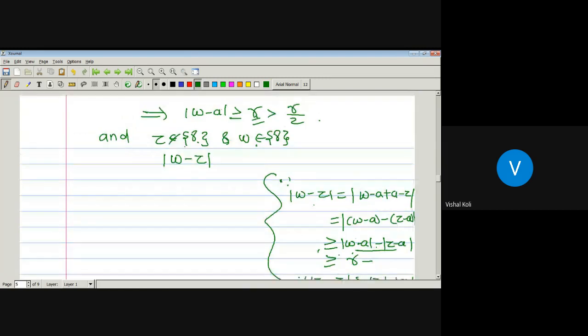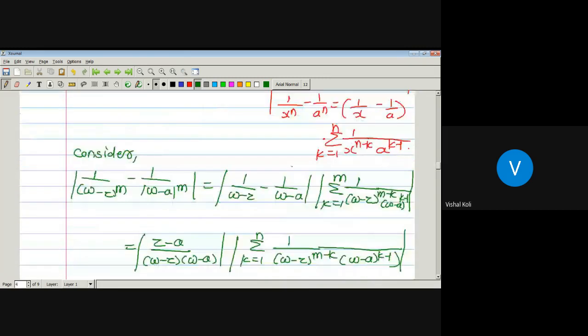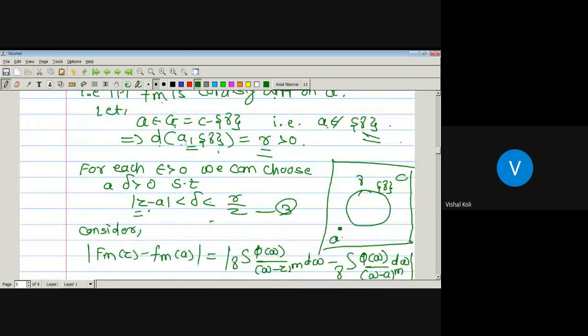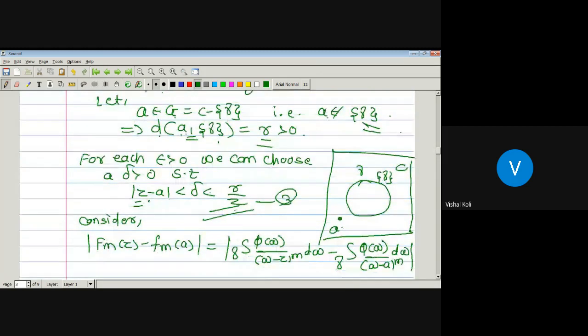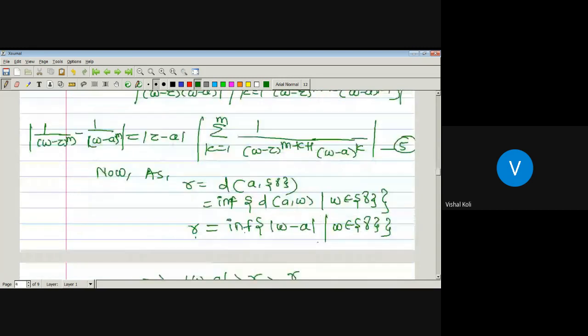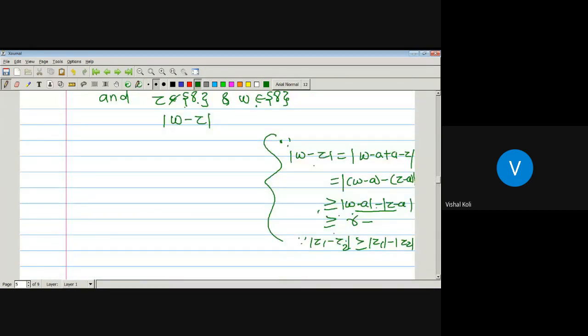Now modulus of z minus a, which somewhere we have taken, is less than r by 2. Modulus of z minus a is less than r by 2. So whenever we replace this value by r by 2, what is the effect on the inequality? Modulus of w minus a is r or greater than r. If I replace it by r, the inequality remains the same. If it is equal to r, it remains the same. And if r is smaller than this, then the inequality will become strictly smaller. So I assume the possibility that it is equal to r.